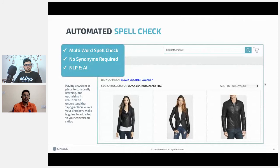So today, take for example spell check. Spell check today identifies words and phrases in search queries and makes recommendations by applying NLP. Now, it creates a pool of words. Outside of that, it can also create a pool of words that add no value in an understanding of a query. For example, if you're typing in words like at, to, and for, these things can automatically get excluded. But in a standard search, that doesn't happen.